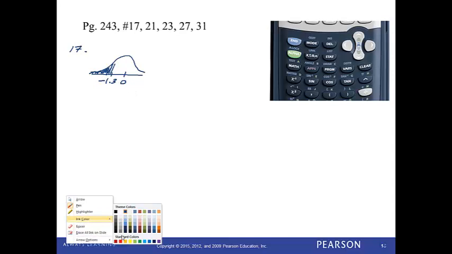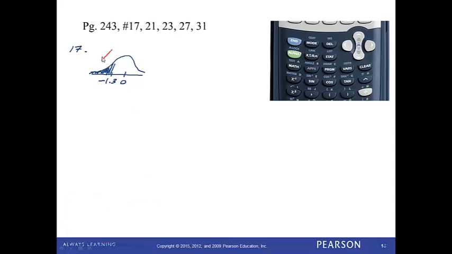So to do that, we're going to use our calculators. So find the area. We're going to go to the normal CDF, and we're going to type in the lower limit and the upper limit. So think of this as a number line, because that's what it is. What is the lower limit? Who's all the way over here to the left? We need a big number.